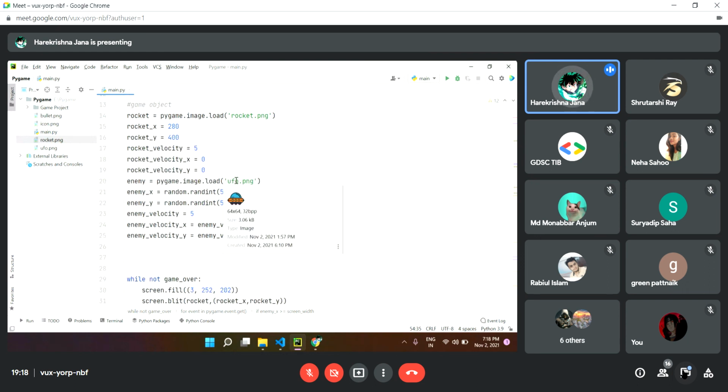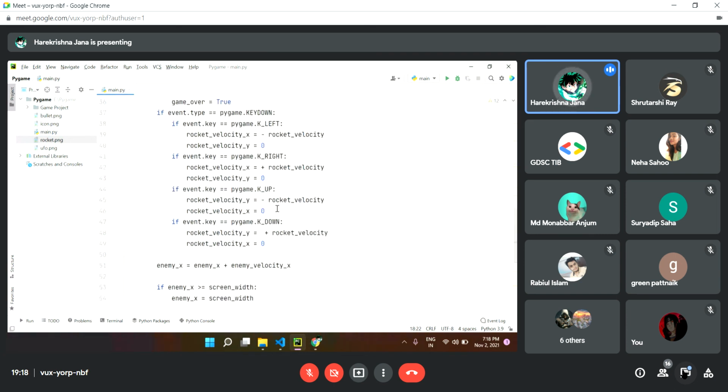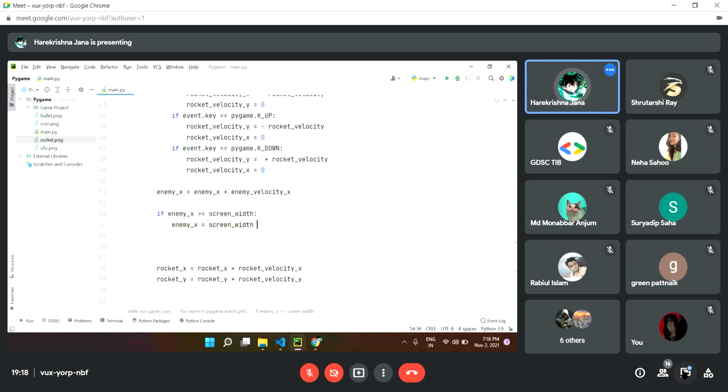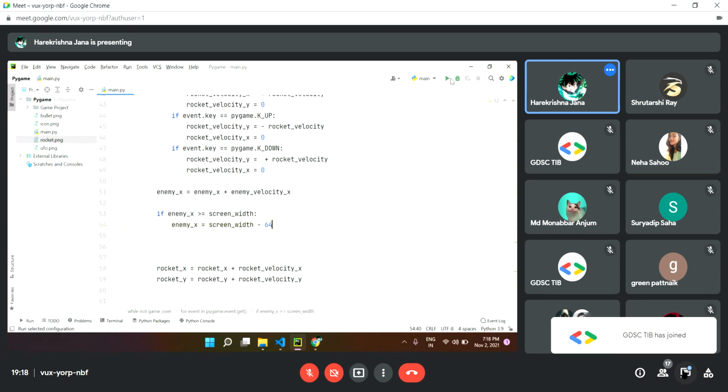So if you hover here, you can see 64 into 64 pixel. So I'm going to save 64. So screen width minus 64, and it will stop there.